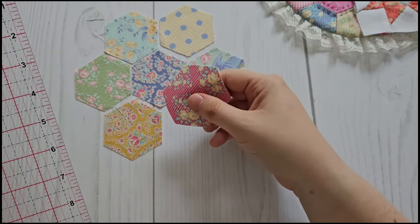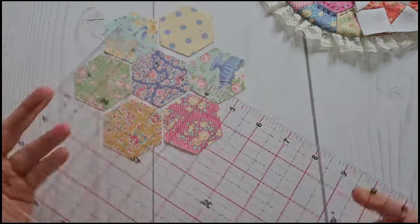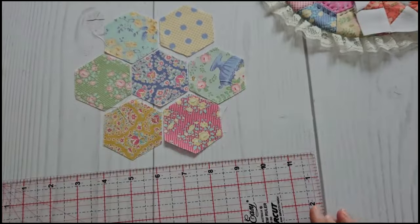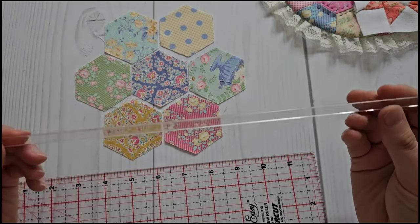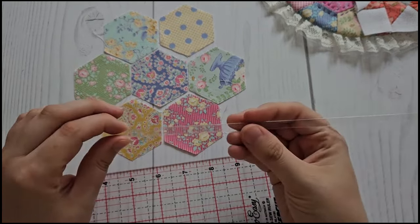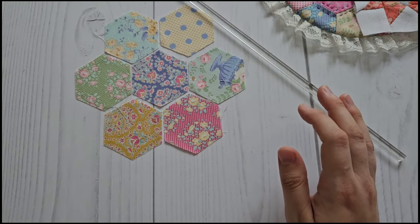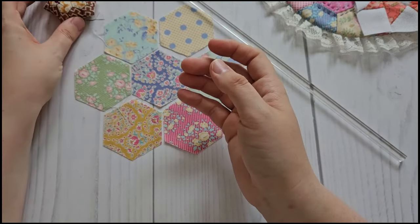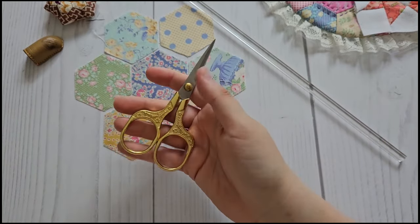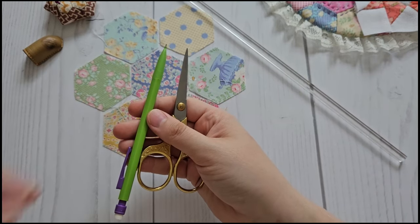Let's go over the supplies. If you've got a ruler, that will be really handy for marking up our stitching line. I prefer to use one of these, which is a quarter-inch guide — it essentially measures the width of a quarter of an inch — so I'll be using that in the tutorial. You also need some pins and needles. I do recommend a thimble if you like one, scissors, and a pencil. I like mechanical pencils because you don't have to keep sharpening them.